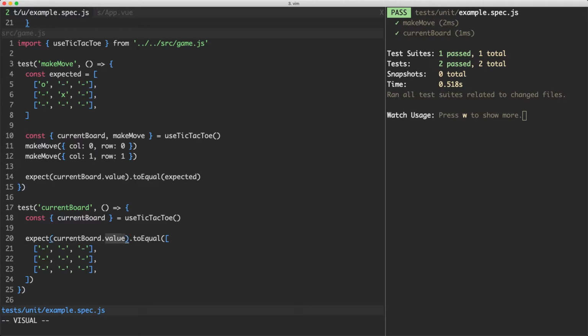This is part of Vue's reactivity system, so we would not be able to reuse this implementation in another framework, for example React. We've tightly coupled ourselves to the Vue reactivity system, and as such we've tightly coupled ourselves to Vue. This is not necessarily a bad thing. It is of course possible to make an entirely decoupled implementation, but that's not something I'm focusing on in this particular lecture. However, it is good to be aware of these design decisions that we've made.